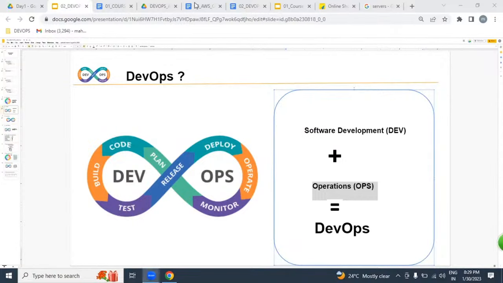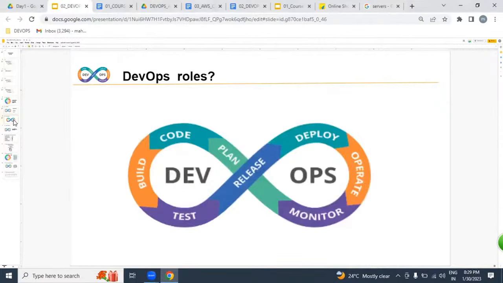What exactly are we implementing? A DevOps process. What is DevOps? Is DevOps a technology like Java or .NET? No. The answer is no. Is DevOps a tool? No. The answer is no. What is DevOps? DevOps is a process. DevOps is a methodology. By using DevOps, we implement an automated process from the dev environment to the production environment. That is the DevOps process.